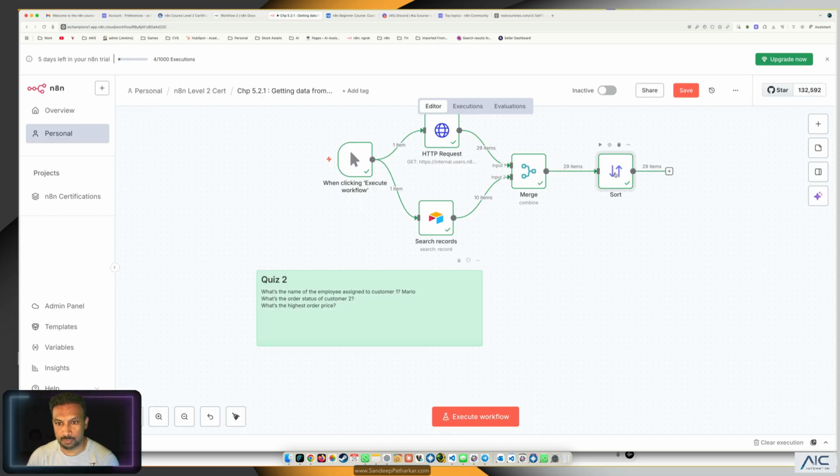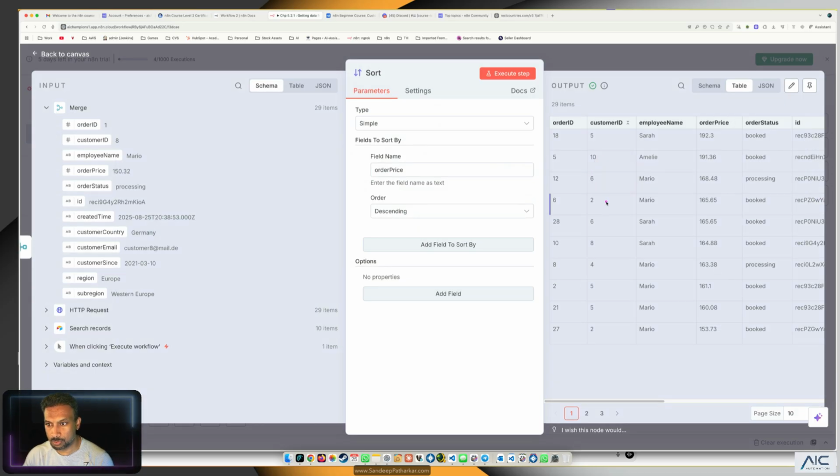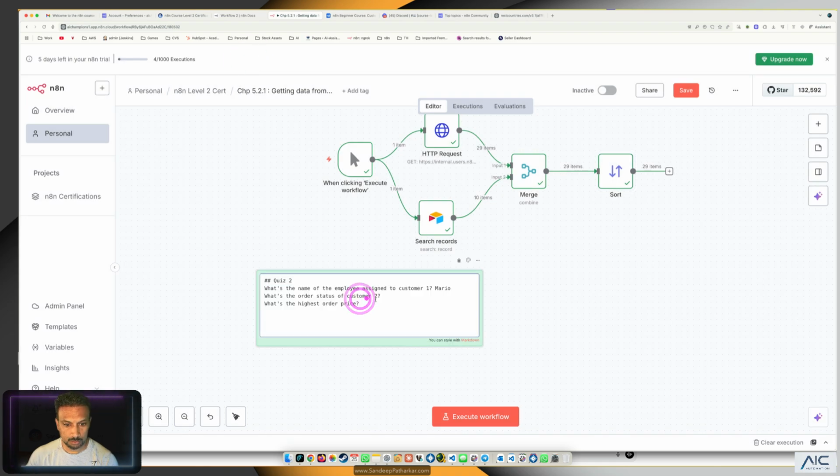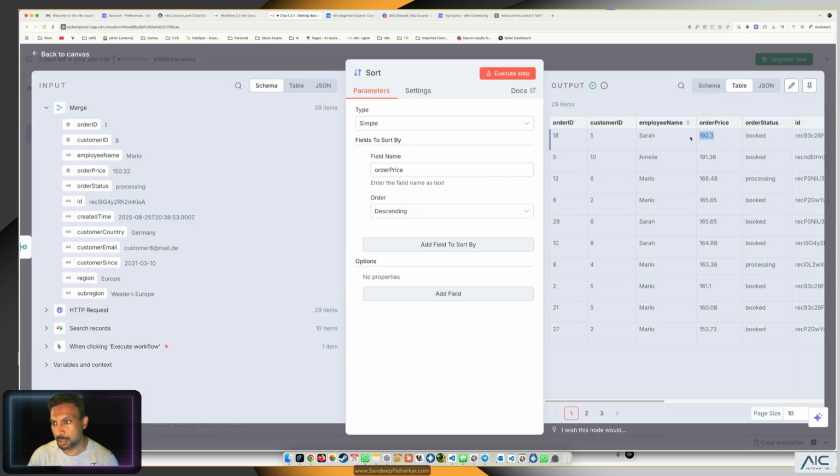What's the order status of customer 2? Customer 2's order status is booked. What is the highest order price? And this is the highest order price, 192.3.